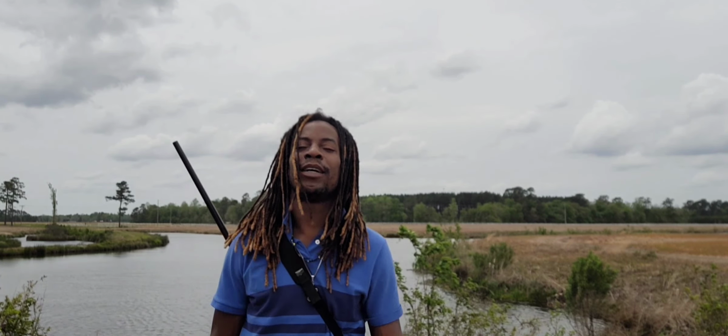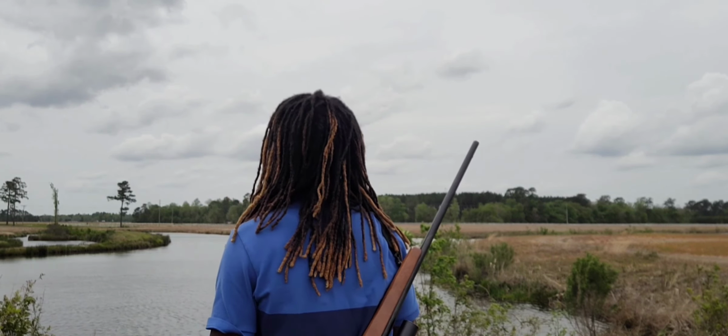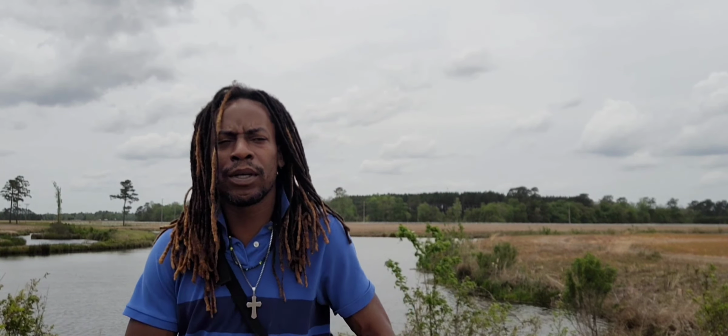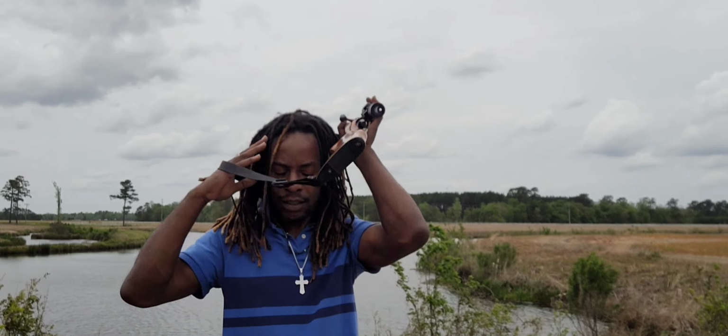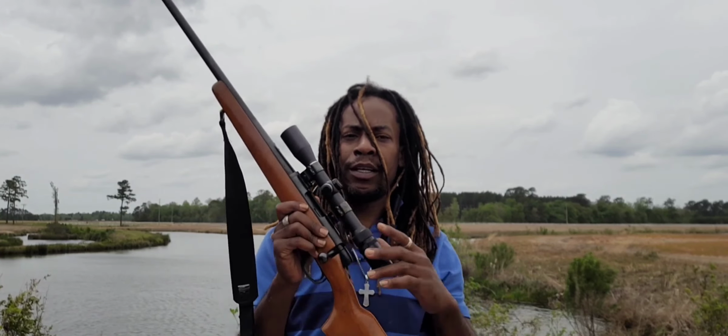And today we'll be doing some shooting. I just got this 22 and I want to see if the scope is on, because with a new scope you have to make sure it is on.